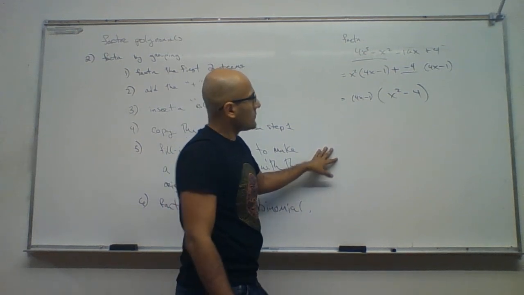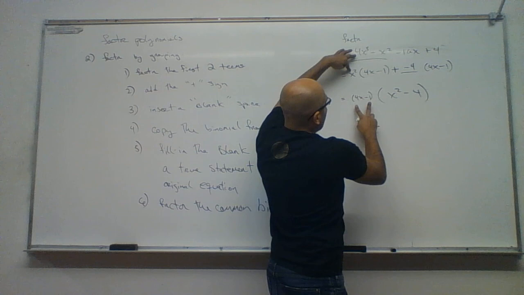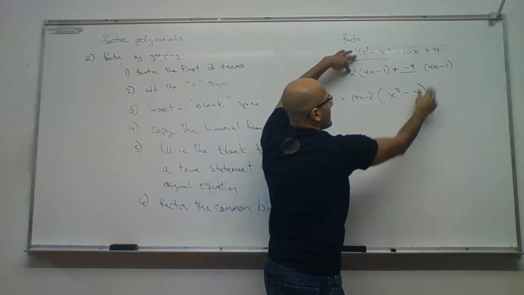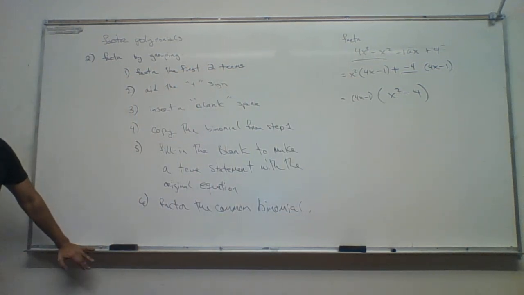Good? All right, so this guy comes from there, and this guy comes from there. And so we're saying that this times this equals this, and this times that equals that out there. Okay, and that's the end of factor by grouping. Now this particular one you can continue, and that leads into the next factoring technique. But for now, that is the factor by grouping process.